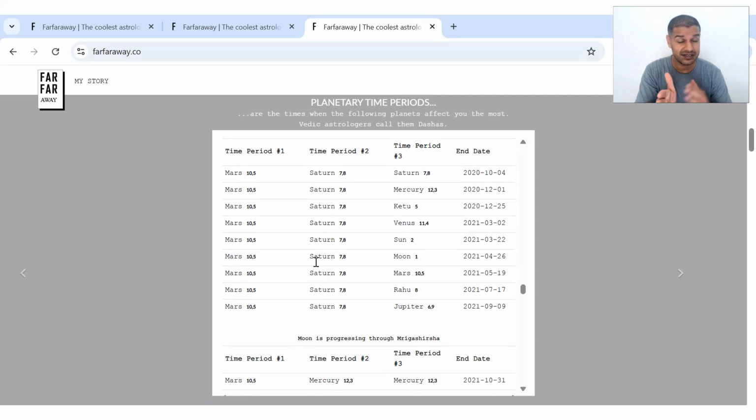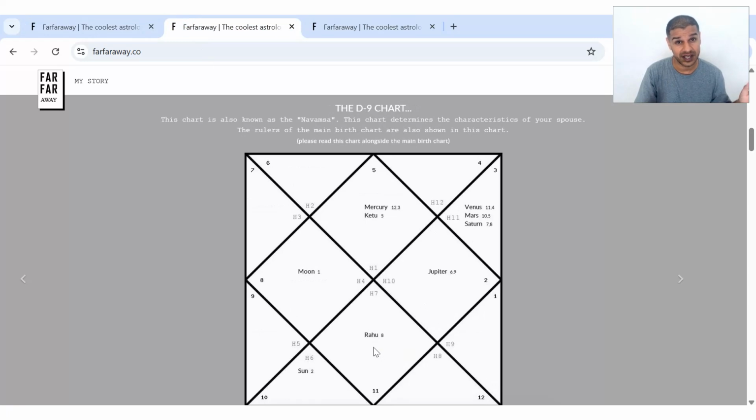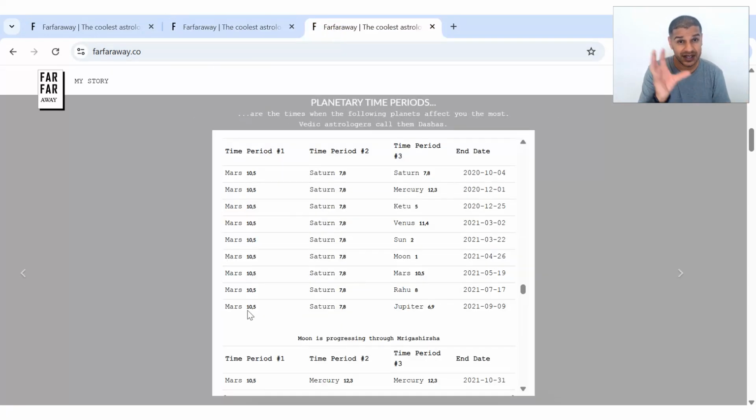Now, Saturn is ruling the house of marriage in both the charts, in the main and the Navamsha, and Rahu, incidentally, is also ruling it in the Navamsha. So if this time was difficult, it was meant to be difficult for his personal life. Unfortunately, he separated from his wife. He could have had a difficult time in his marriage even under Moon and Saturn's chapter. So if you have Saturn ruling the marriage house, the Antardashas of Saturn can pose some challenges in your marriage.